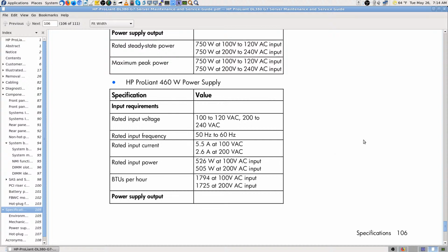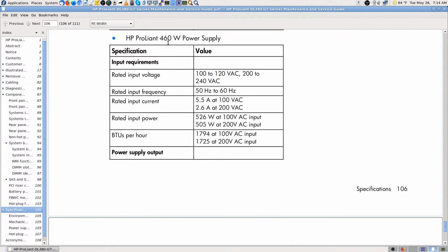The one that would be nice: the video card I'm looking at is 8 gigabyte, but it needs 150 watts of power, and so that's maxing this thing out. It will do it. That's what I'm getting at. It's for their 460 watt power supplies, but like I just read, it'll do 150 watts either on both risers total or on one of them. That's what I'm not 100% sure about.